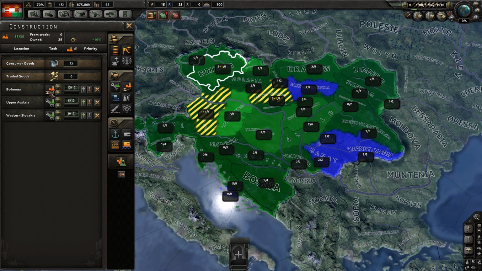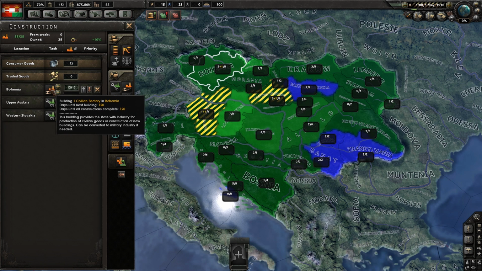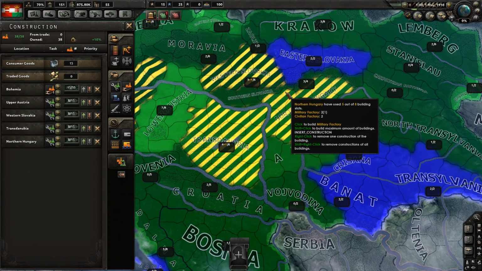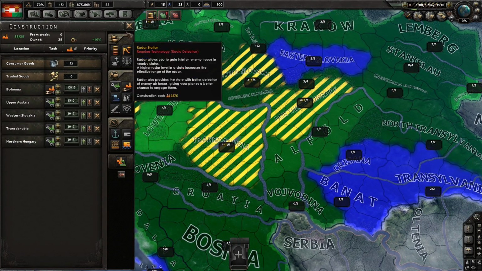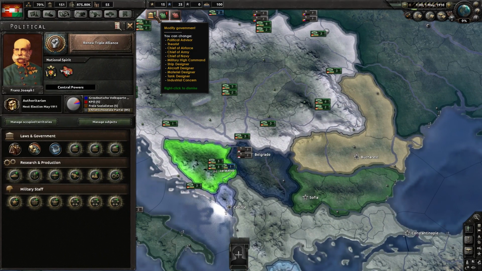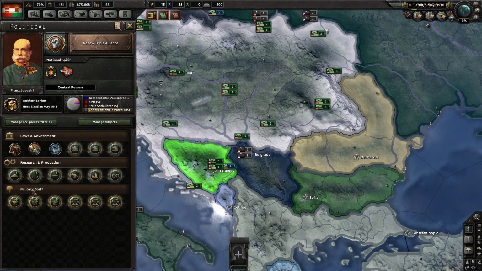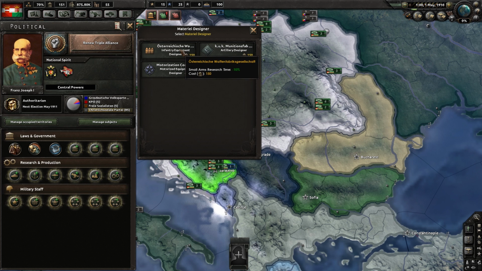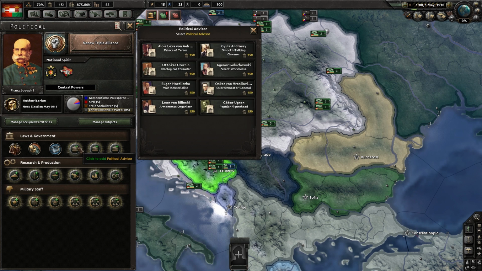We will have one civilian factory being produced, which is a bit stupid maybe. But beyond that we will have some more military factories going down, so we have them set up and ready. We have to modify our government, or rather we have the ability to, which will probably be put on something with industrial concern or maybe material design, small arms, research time. Let's see, what could we use right now?